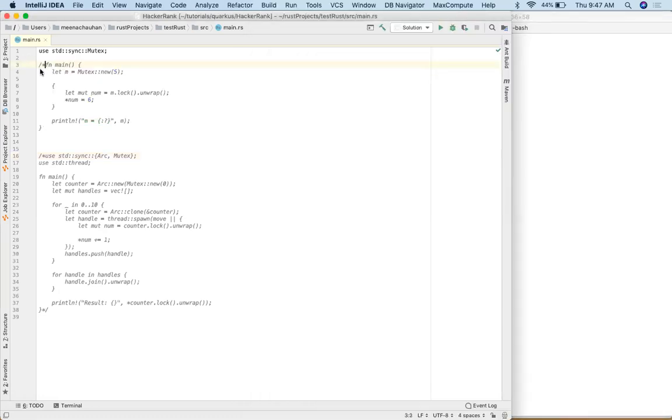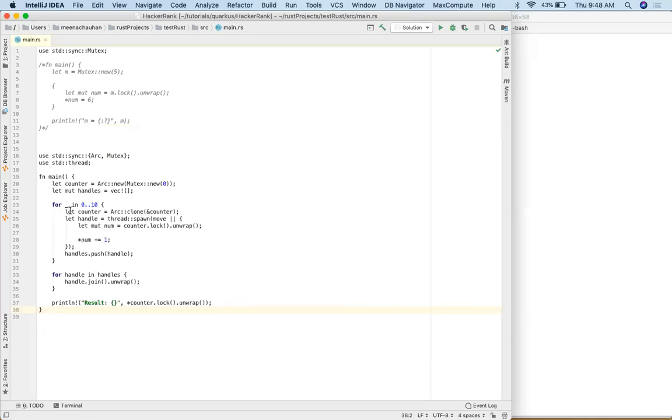Let's see another example using multi-thread. Here again, we're using atomic reference and a mutex. For this, you're cloning the counter, doing nothing but adding 1 here. So it should print 10, because we start with 0, we iterate 10 times, and every time we add 1. Nothing fancy, but what you need to know is how to use Arc, clone, and Mutex.